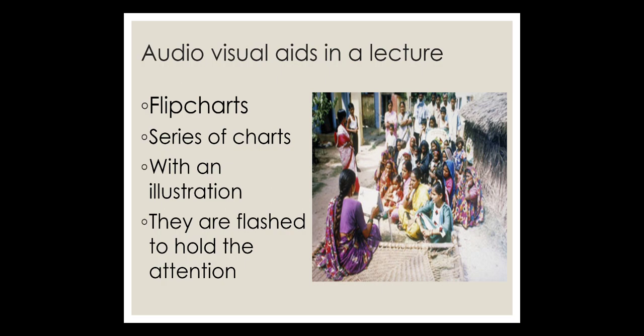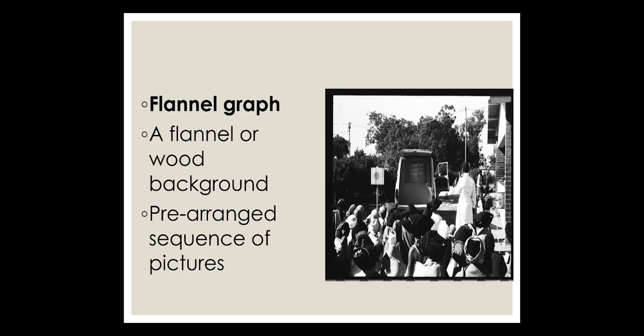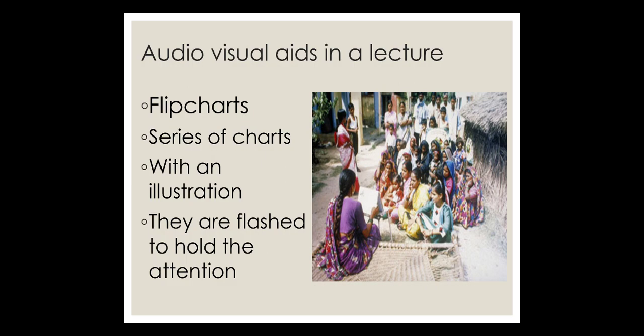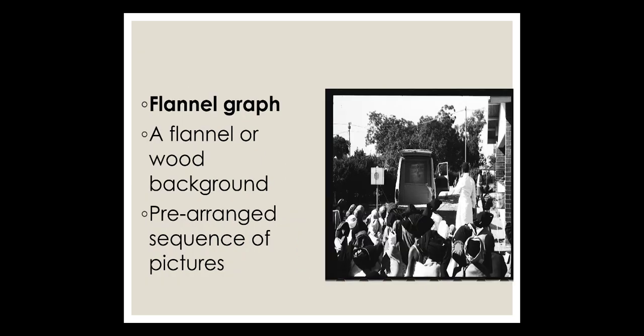something simple called a flip chart, where there are a lot of pictures, and you flip those charts to narrate a story. It holds the attention of people. You can see how people are very attentive looking into the chart. Then there is the film strip, where there are already pre-arranged pictures. The flip chart itself is a very old method; now we don't much follow it. The pre-arranged sequence of pictures keeps running almost like a movie, and the person gets an idea of the education he's getting.